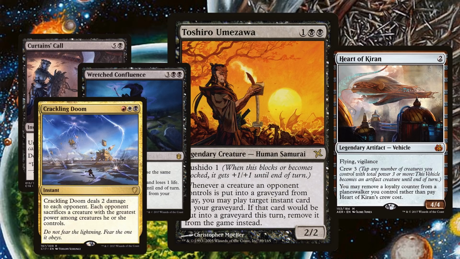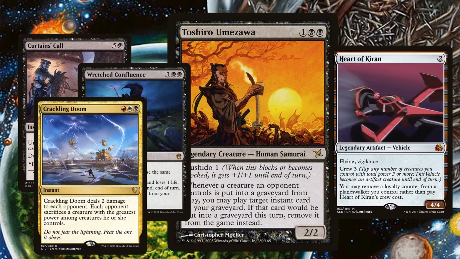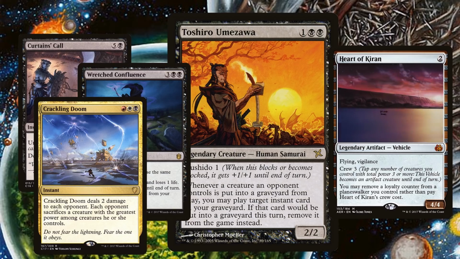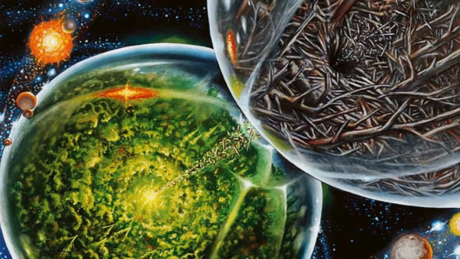Now, if you want each one of these characters to have their own ship, which they do in the anime, I've put in the Heart of Kiran to represent Spike's ship just because it looks kind of similar. Vehicles don't entirely match Mathas, but they can a little bit if you are bringing a few more board wipes into the equation when you're building this sort of control deck. Alright, so we've talked about Spike. Let's go on to Jet.